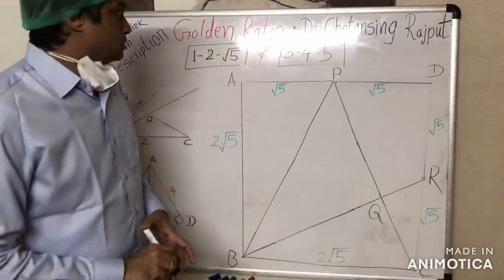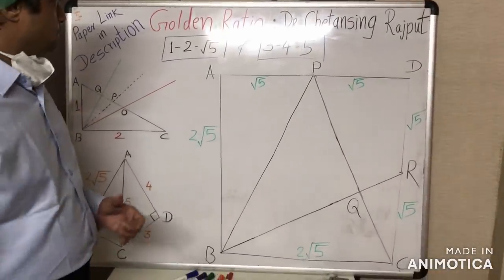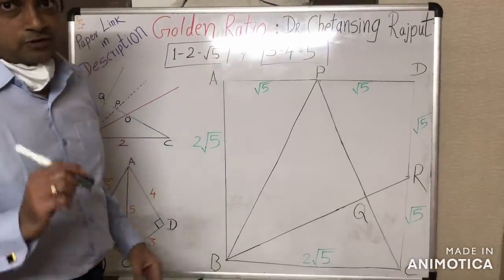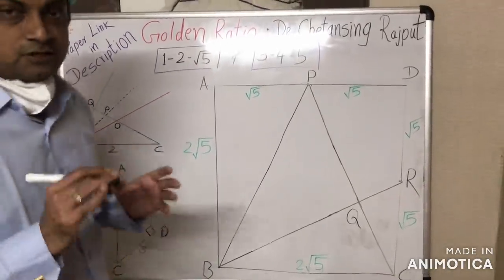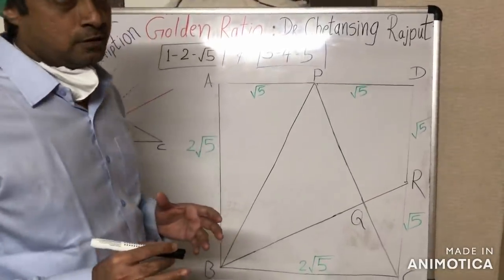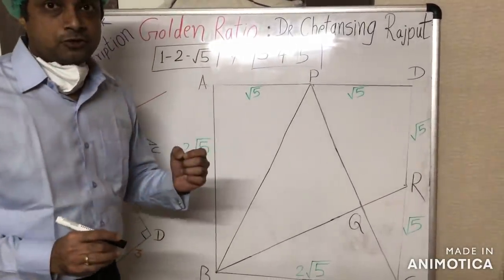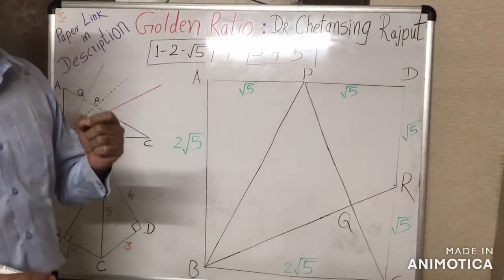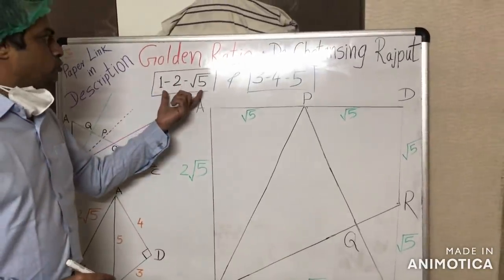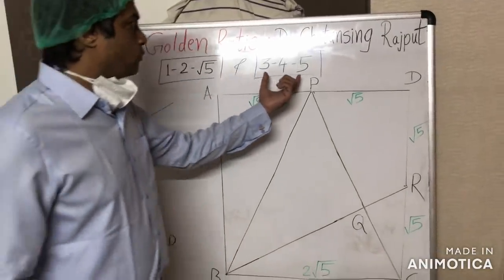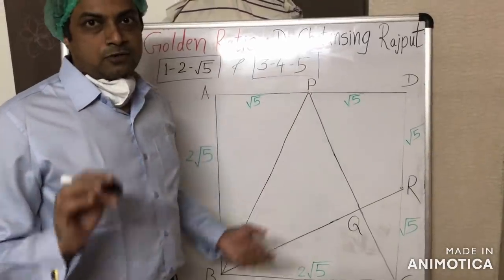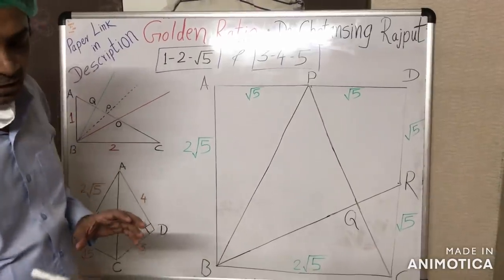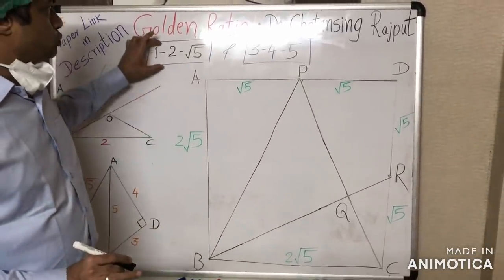Hello. So far we have seen the golden geometry of the 1 to root 5 right triangle. In this part we are going to see the classical geometric relationship between a couple of right triangles, the classical geometric intimacy between the 1 to root 5 triangle and the 3, 4, 5 Pythagorean triple, which is the first of the primitive Pythagorean triples.